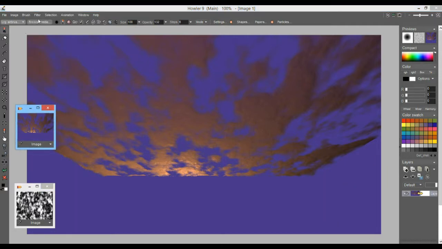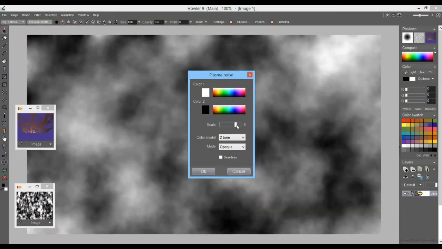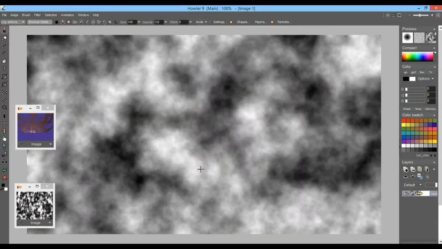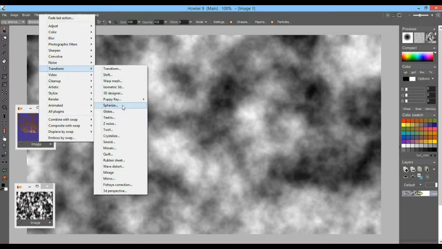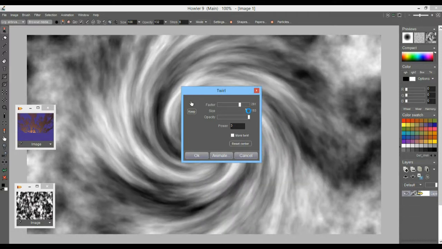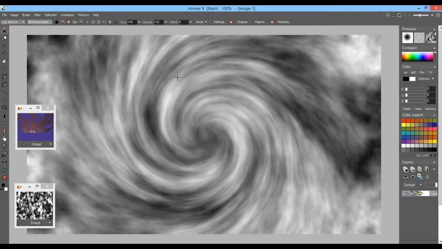And I'm going to do just the same with a second level. Let's go back quickly into render, plasma noise. This time we'll take bigger features, I don't know, or smaller. You know, play with something a little bit different. And we might want to even stretch it or squeeze it in one direction. So there's all sorts of different other types of transforms you might want to do. Maybe add a little bit of a turbulent appearance to that, or maybe a little bit of a twist. You know, maybe there is a hurricane up there in the atmosphere, and you play with that until you get sort of the effect you want.